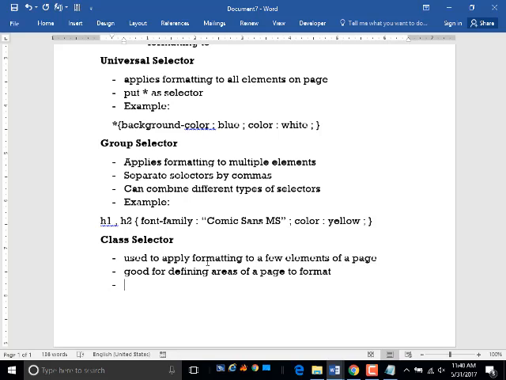So I might have a web page and I want to have a certain kind of background color that shows up near the top of the page. But it doesn't necessarily apply to just like a tag, an HTML tag selector. It applies to an area. So a class selector is a good way to kind of divide it up.